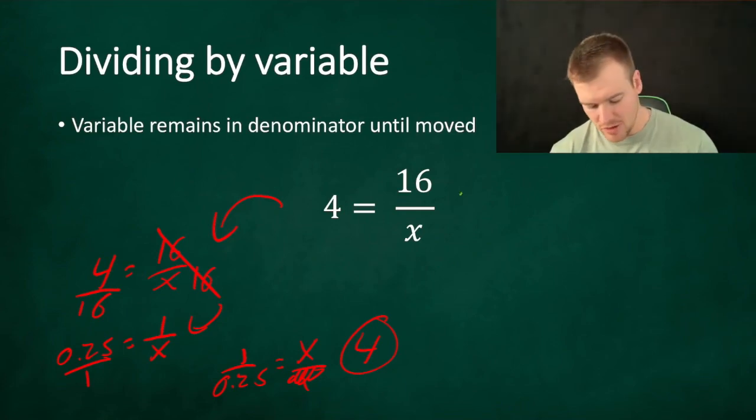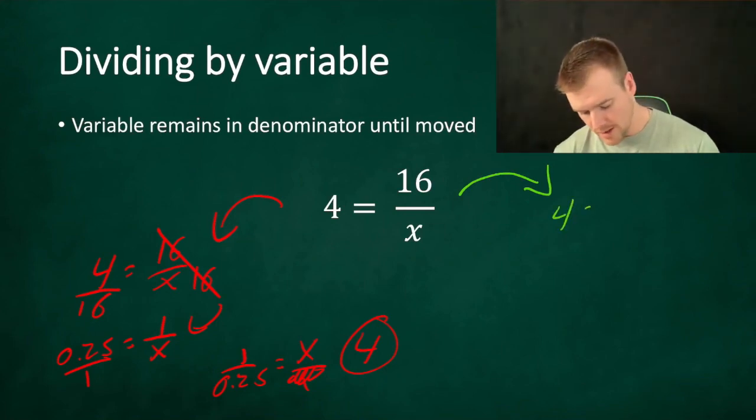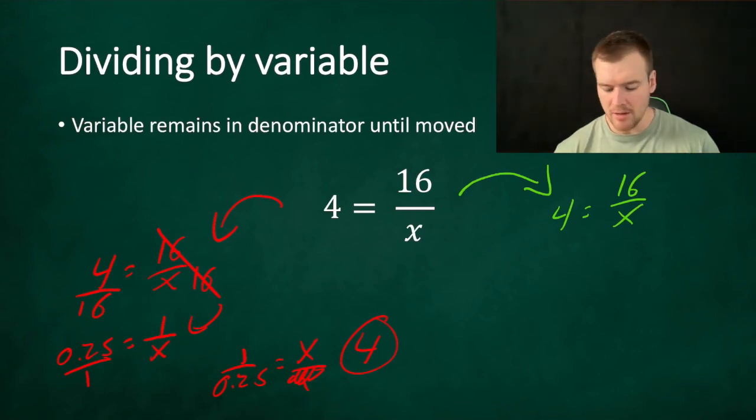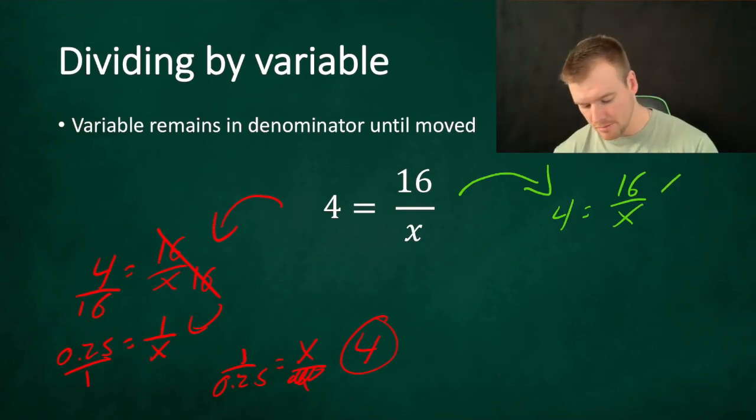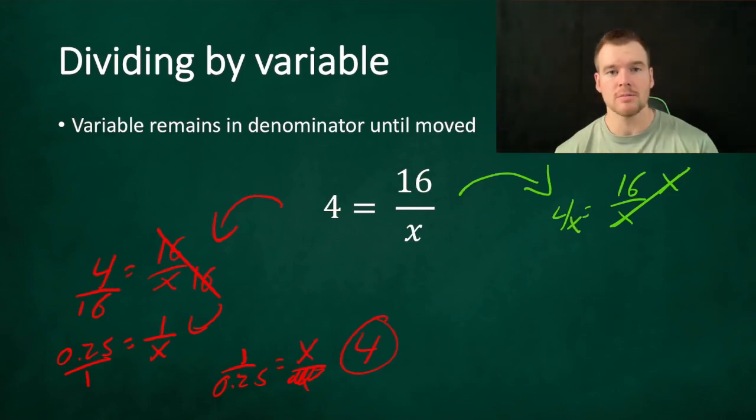And similar to the subtraction, in this case, we're going to move the x first. So 4 is equal to 16 over x. I'm going to move the x first because I don't like it in the bottom. I want to move it away. Just like the last one, I didn't like it negative. We're going to fix that right off the start. So since 16 is being divided by x, how I'm going to move x out of there is do the opposite and multiply by x. So I put an x at the top. That cancels out. Now on the other side, I have 4 times x, which is 4x. Okay, so I multiplied by x on both sides to bring it out of the bottom.